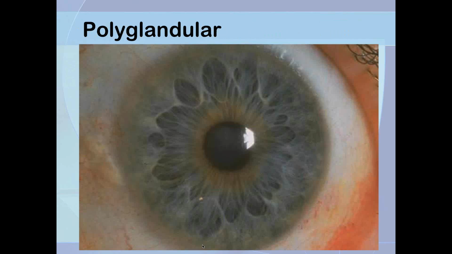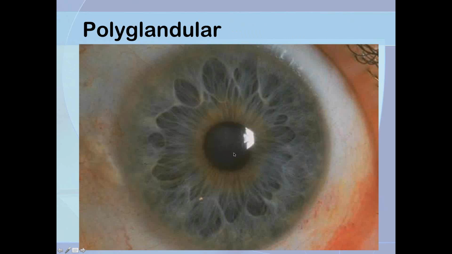Now, a special case of the connective tissue type is the polyglandular type, and it's also been called the daisy petal eye. If you look at the little rounded openings, which are called lacuna, they're placed around this ring in the iris that's called the collarette. It used to be called the autonomic nerve wreath, and so they look like the petals of a daisy. And poly meaning many, glandular, this is a general weakness of the glandular system.